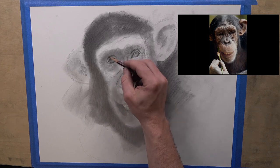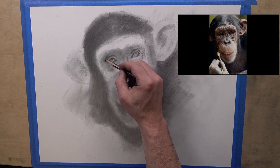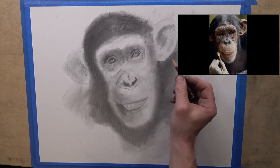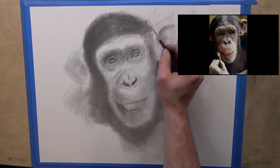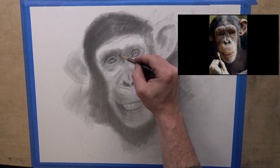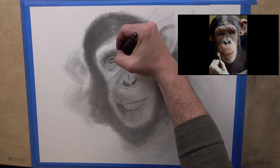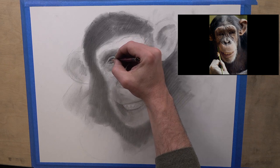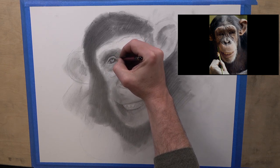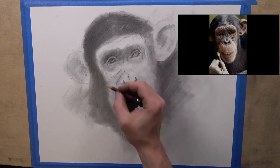All right, so now I'm gonna deepen these values right here. And I really close in and I try to get the eyes locked in early on in any work of art. Not all artists will do that. Some artists will stay broad for a long time. I go for the eyes soon, and that's just the way that I work. The eyes matter to me a lot. And you know, the saying goes, the eyes are the windows into the soul. And that's why I was talking about that one chimpanzee that I've seen with whites of eyes, but he has such an interesting little personality. If you focus on that, you try to pull that out, a drawing like this can gain power.